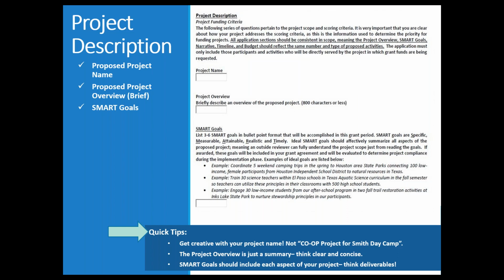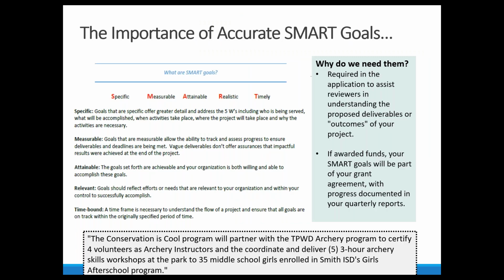If your project has multiple aspects, so let's say you're doing a couple family camping events, and maybe you're doing some school programs, and maybe you're doing a summer day camp program, each one of those would need their own SMART goal. It's possible some proposals may have 5 or 6 SMART goals, and some proposals may just have 1 or 2. It really depends on your project. So refer to that SMART goal guidance document that's included for some good examples.